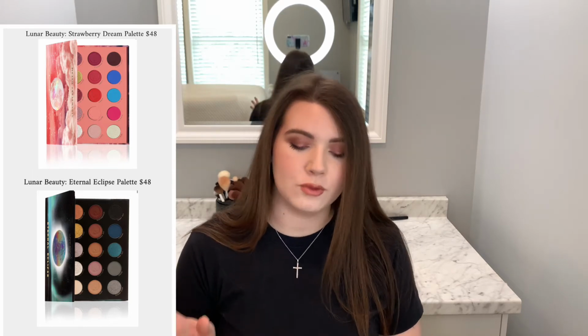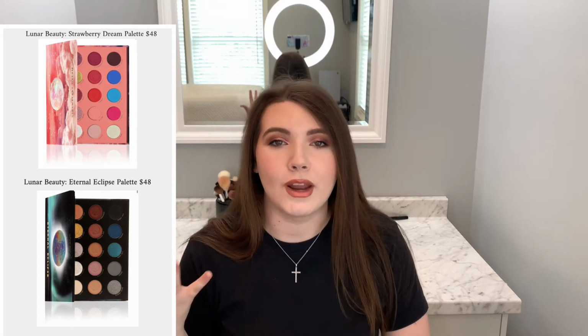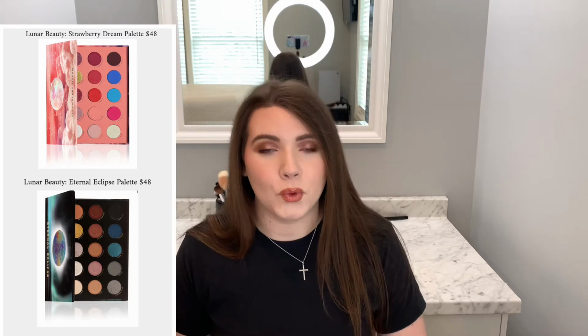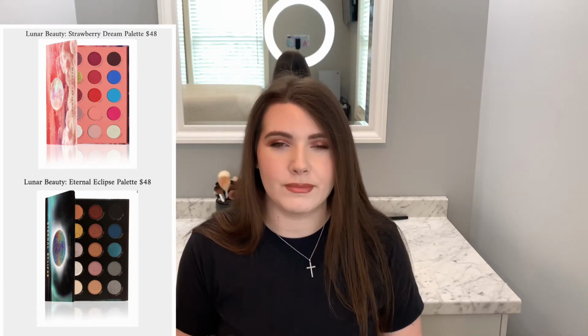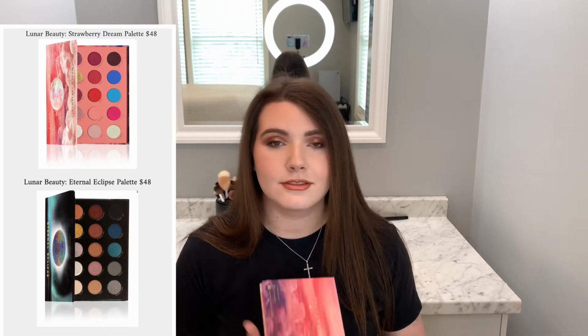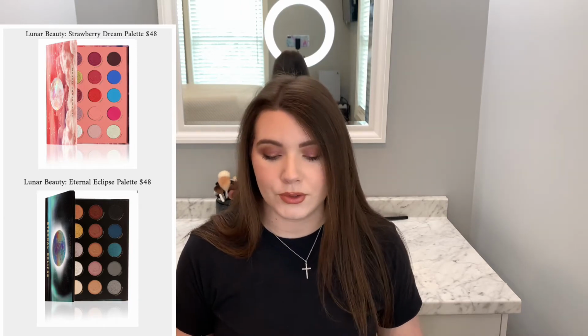If you watch me, you know that I love cooler tone eyeshadows. I reach for them a lot more than super warm tones. I just feel like they complement my skin tone a little bit better, to go more neutral and cool tones. So yeah, I will definitely be picking up the Eternal Eclipse palette.